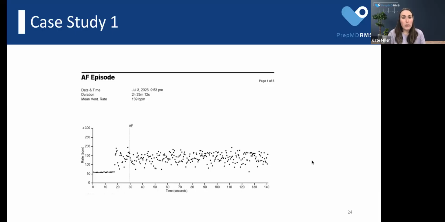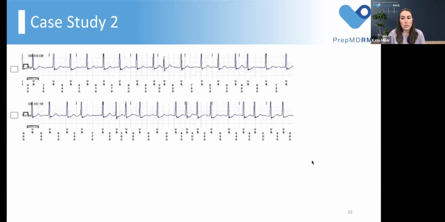So moving on from the first case study, let's go into case study number 2, which is going to be a little bit less clear-cut. So Shand, if you want to talk about this patient, that'd be great. Hi, everybody. So this came in as an AF detection. It's a Medtronic ILR that was implanted for cryptogenic stroke. So we are looking for AFib or other atrial arrhythmias that could lead to a stroke.